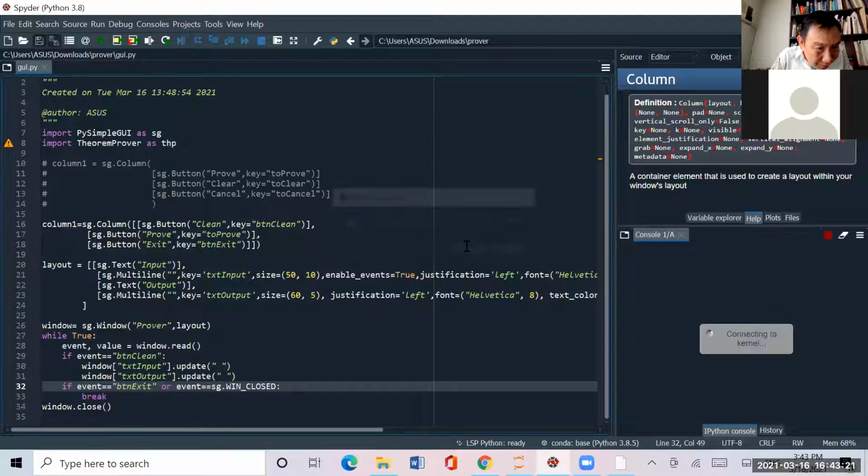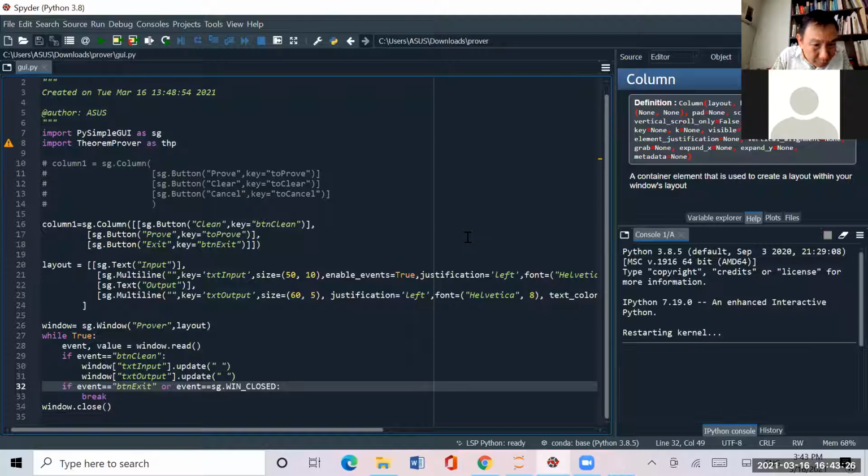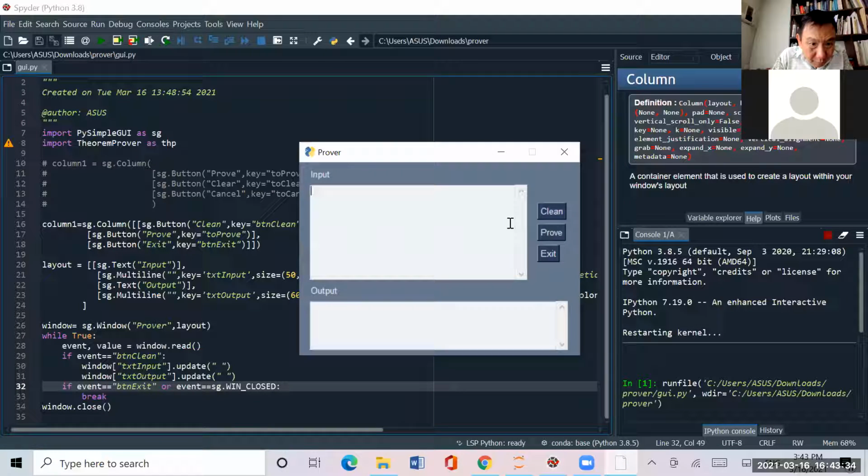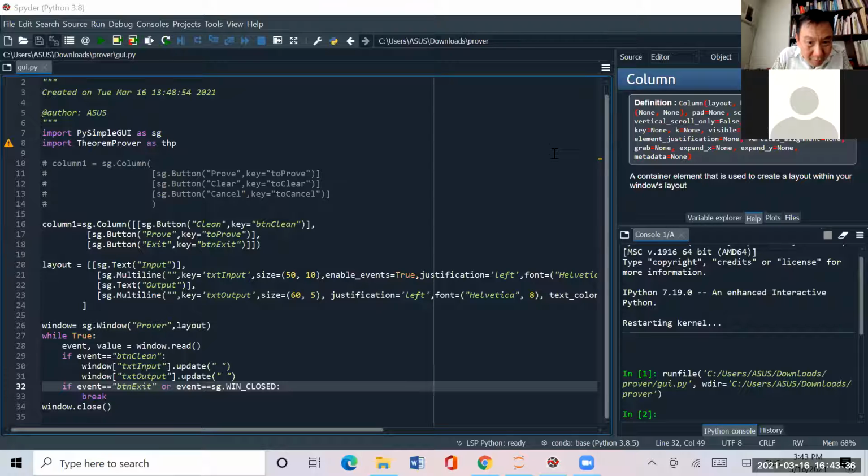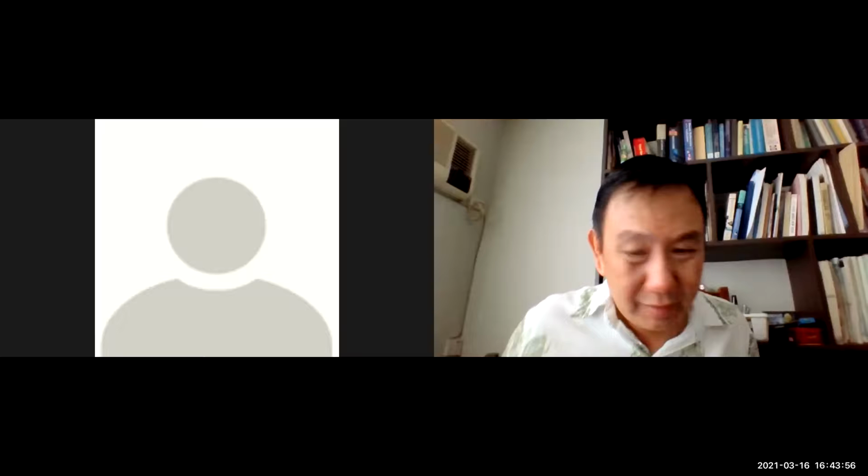Start command. Oh, okay. It's working correctly. So you continue. Improve it until it works so that it can show the result. Okay. Thank you, sir.